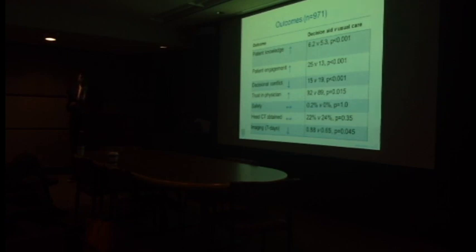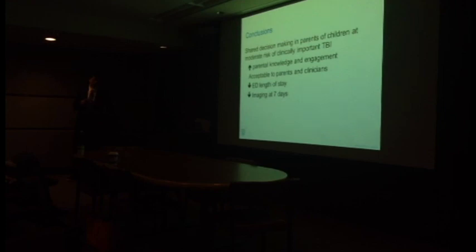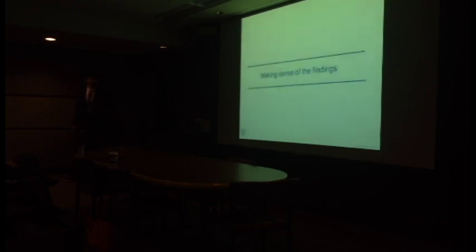So in this case, the head CT rate was lower in the intervention arm, but it wasn't significantly so. But interestingly enough, we found that the average number of imaging tests obtained within 7 days of ED discharge was lower in the intervention group. So this is kind of some unexpected findings. And what do we make of those findings? And this is a slide that highlights each of the major findings we had. In addition to increased parental knowledge and engagement, acceptability for parents and clinicians, there was also a shorter ED length of stay. The ED length of stay was 20 minutes shorter in the intervention arm, and lower rates of imaging within 7 days, but not in the emergency department.